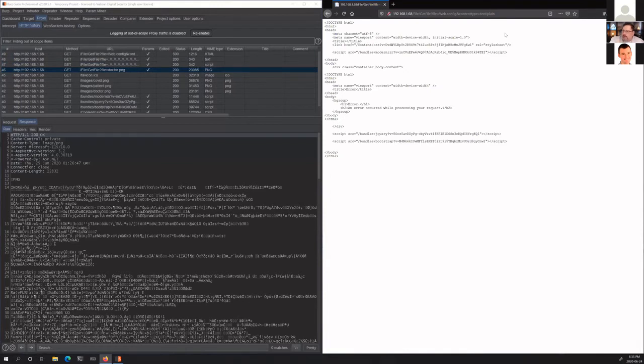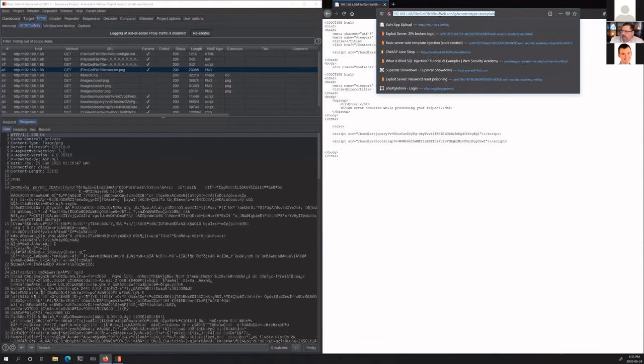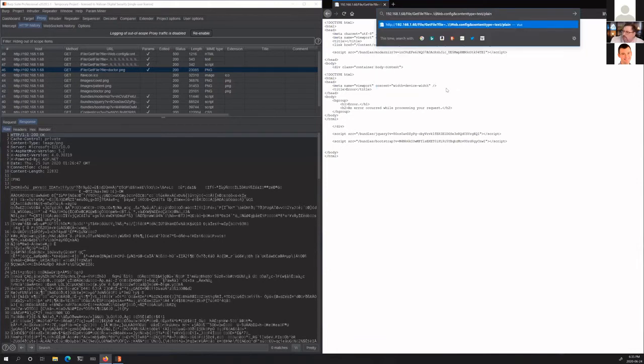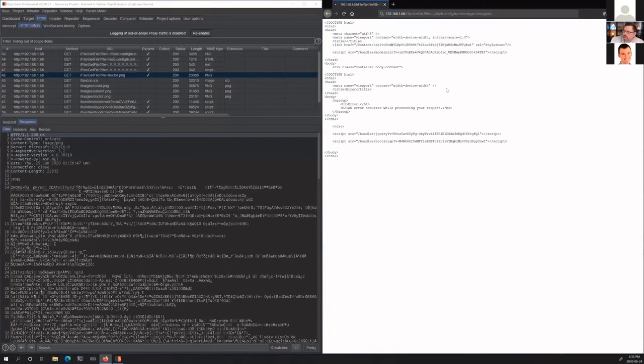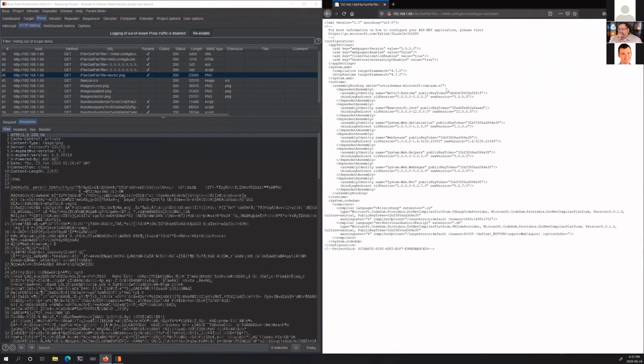No joy. Okay, that didn't quite work. What about if we went back one more directory? Bingo. Now we've read the web.config, or maybe the app.config is another one someone's recommending. If there's an app.config here, we could read that too, right? Because now we're able to read whatever's on that host. And so I can take a look here.